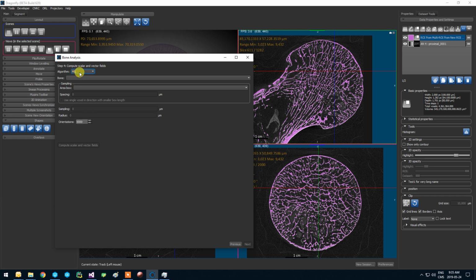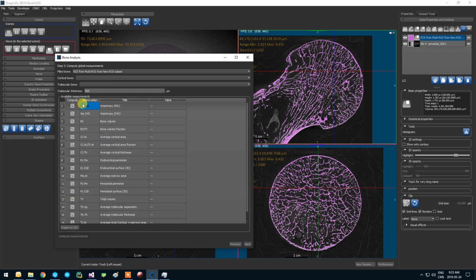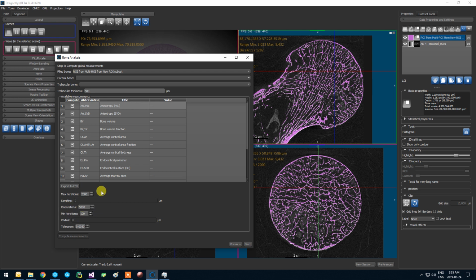I will start with the MIL, which is a very common technique of analysis of anisotropy. It is usually a global measurement that we find as well in this step 3, an anisotropy MIL, with the different parameters that are well accepted in the community, as well as in ImageJ. We have to understand that this global parameter is giving a single number for a sample, and it takes different sample points, these max iterations.